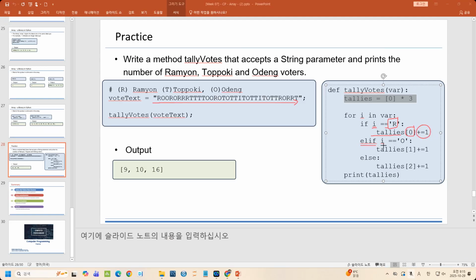Else, if i equals O, then the tallies at index 1 will be added by 1. Else, the tallies at index 2 will be added by 1. So we assume that there are 3: R, O, and this is T.